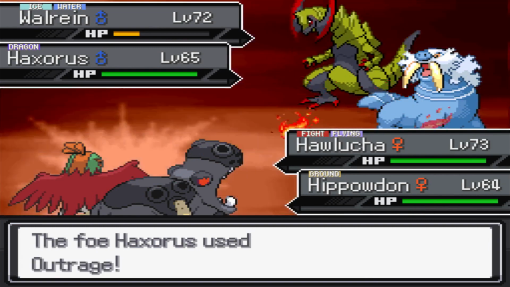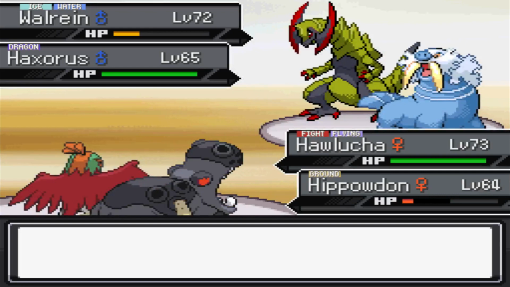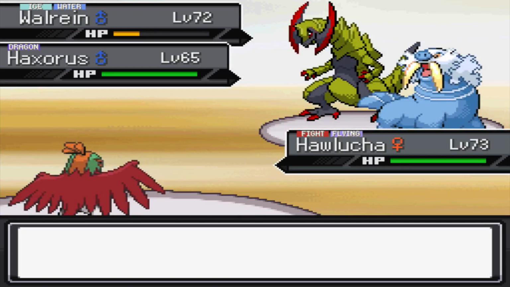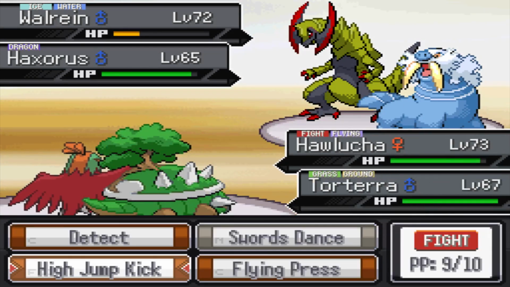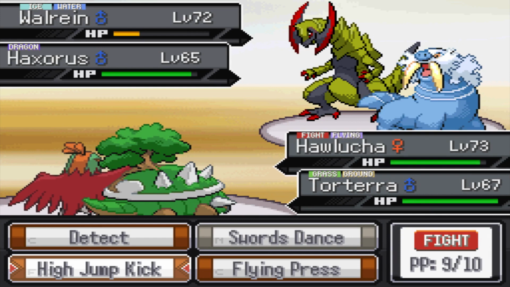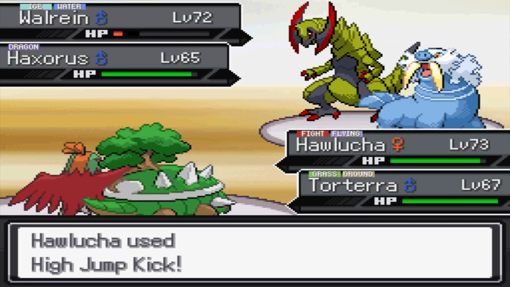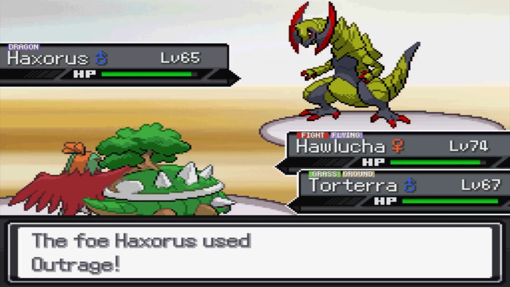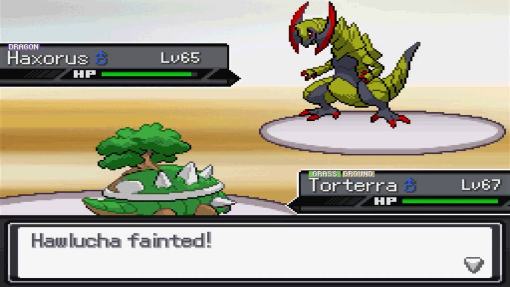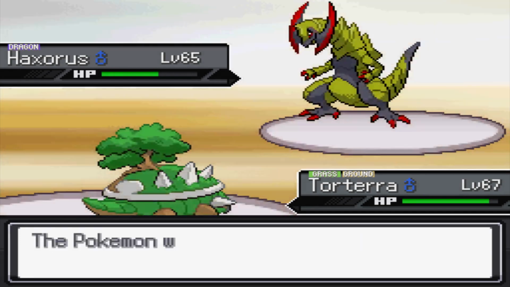So I'm going to do a good chunk of damage to Walrein. And that actually missed me, that's pretty good. Just a little bit of luck right there. Although obviously not for Florina. But anyways, I'm going to knock out the Walrein right here, and gain a level. And I'm going to lose my Hawlucha right there, which is perfectly fine with me.